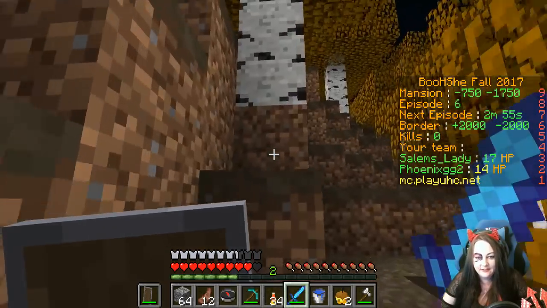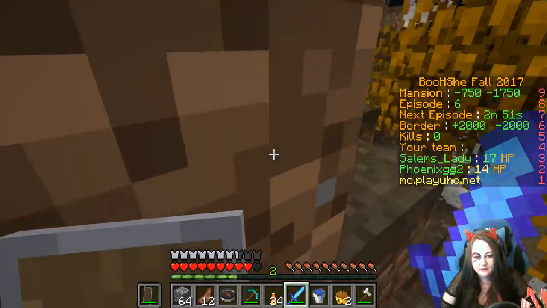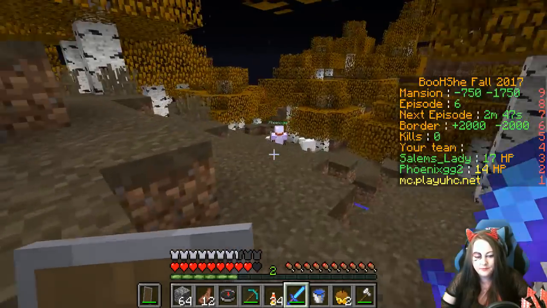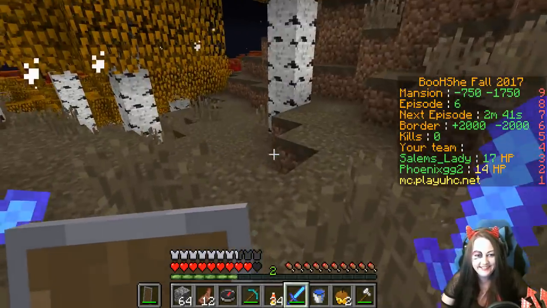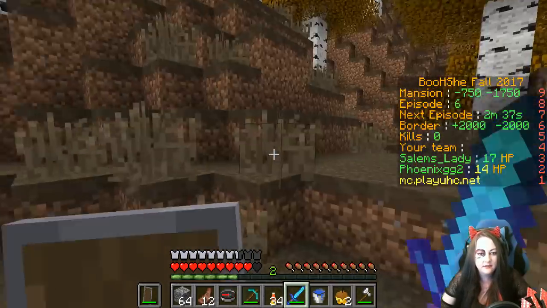And again! Come on, Salem. I know! Get your act together. Oh, wow. They actually follow you for ages, don't they? Oh, there's a spider. Please drop some skin. Just drop me some skin. Oh, did he drop me two? Oh, no way. He dropped me two. I can fix my bow now and get power one on my bow.